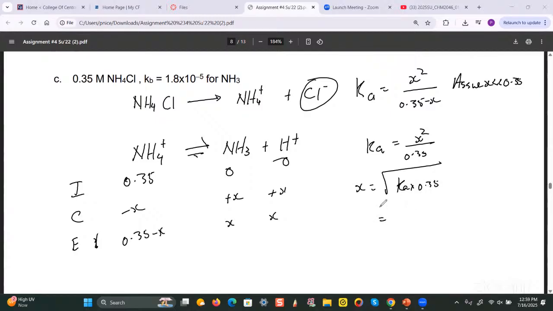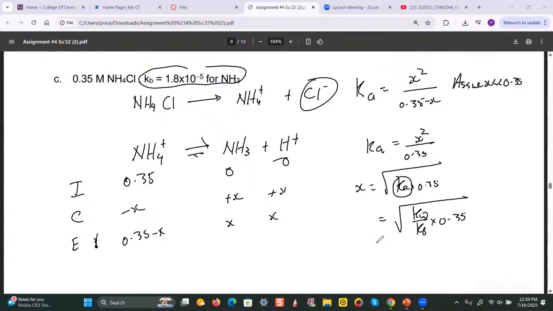Oh, again, here is a little bit of a wrinkle because now we have Ka here for the ammonium, but we have Kb for the ammonium, right? So what do we do here? Keeping in mind, we faced a similar situation in the previous question. What would you replace Ka with? Kw divided by Kb, exactly.